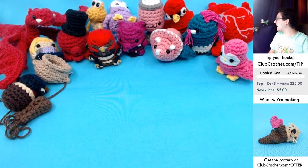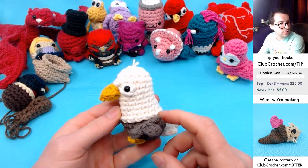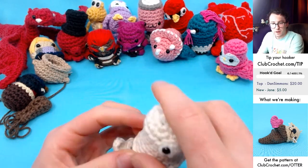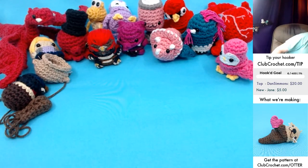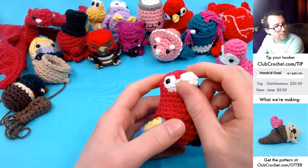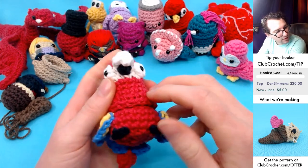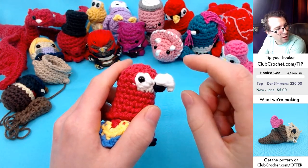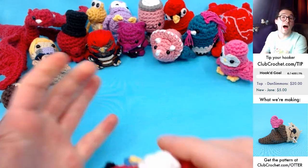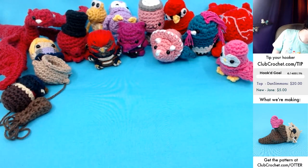T Savvy says, what about a happy eagle bird? Well, here's an eagle, but he looks a little grumpy, but there is an eagle that I've been working on. What I really like about the macaw is that the beak is really cool to make because it's actually a bobble stitch under. So this black one is a bobble stitch, and then I made a beak that gets sewn on over the bobble stitch so that it's a top beak and a bottom beak. Isn't that cool? I thought it was a neat way to do it, to make the pattern somewhat simple to make. I'm pretty happy with it.